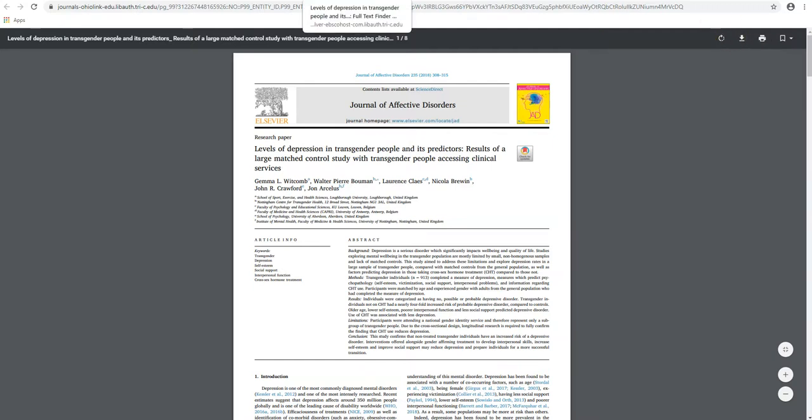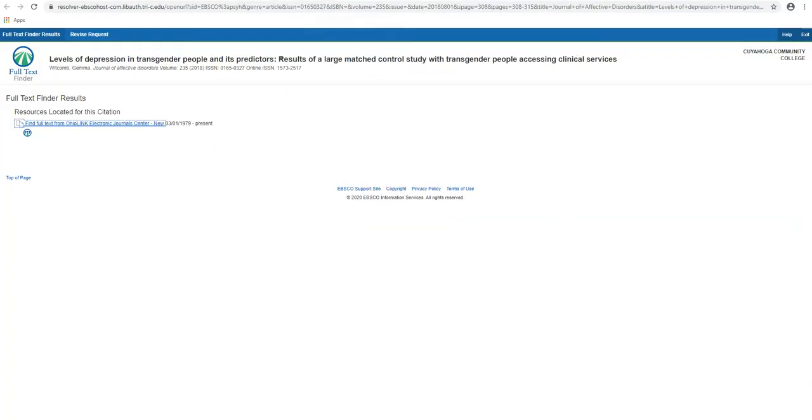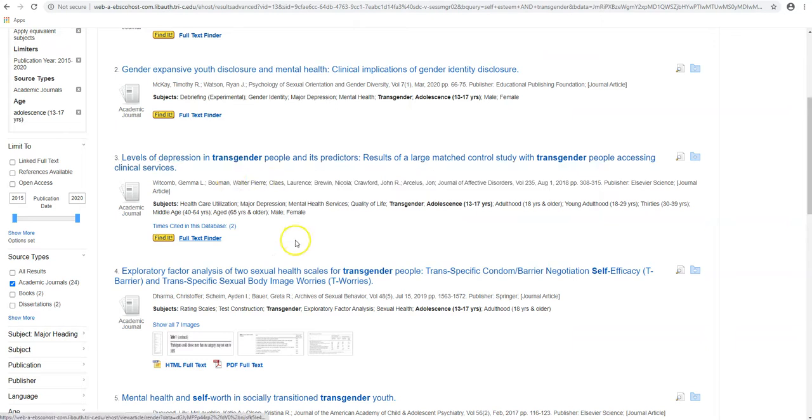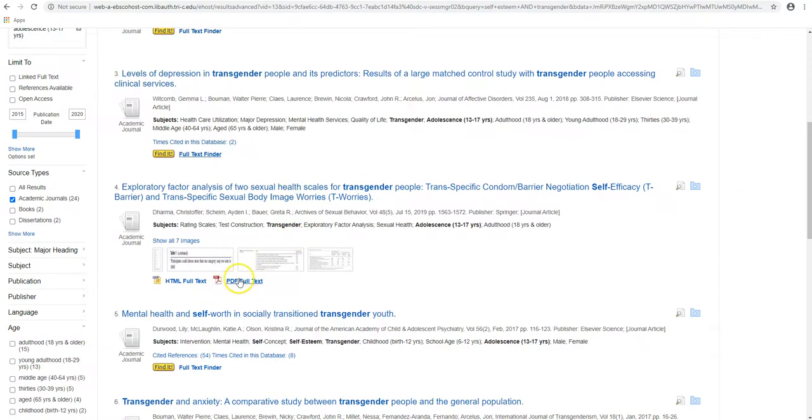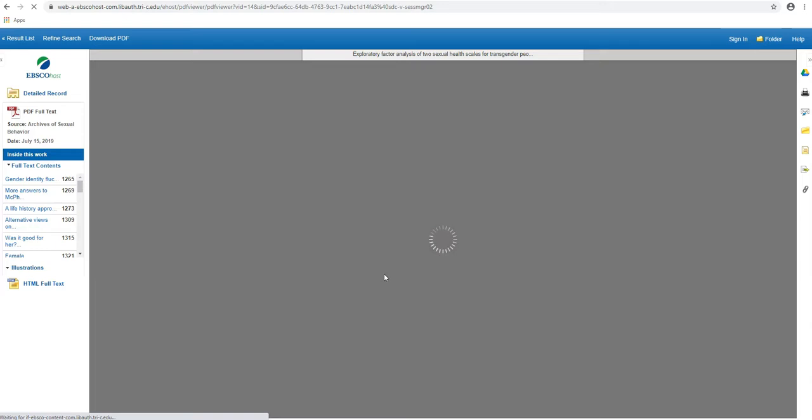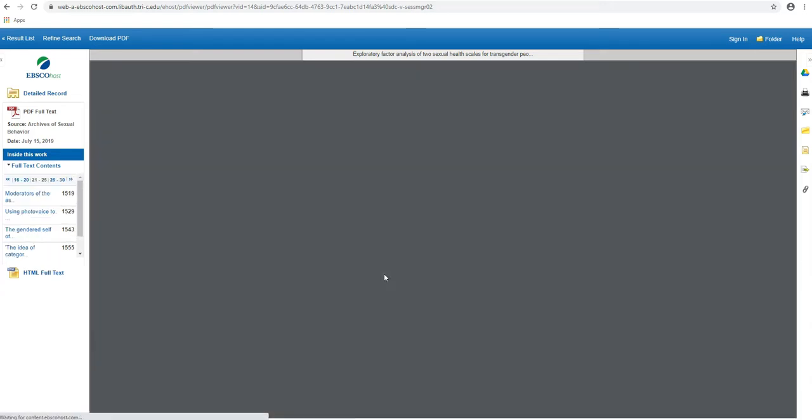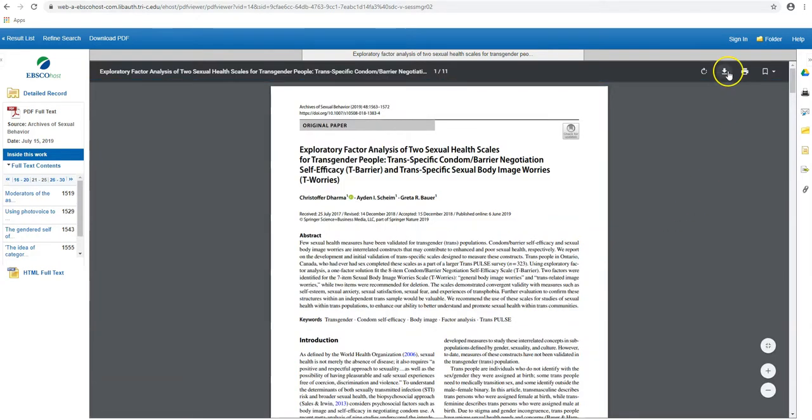Okay, so I've left the other tabs open up here, so let me take you back to the results list. If I click on that PDF, like I said before, the article just pops up on the screen, and it still has that download option there.